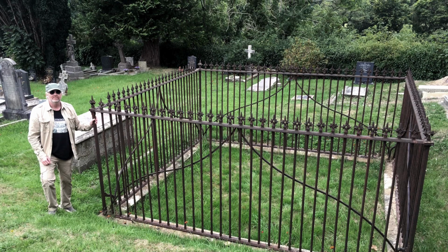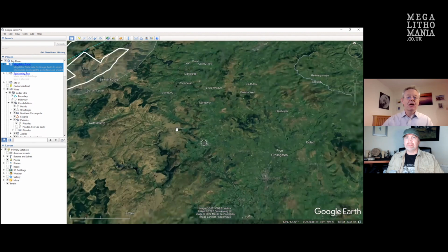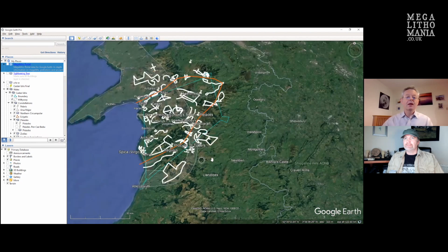So I just wondered, that's not really connected directly with the star map then? No. There may be a connection. I've been looking into these areas a little bit more. We certainly can go right down into this area with stars that we can identify, but I have yet to really complete that work.